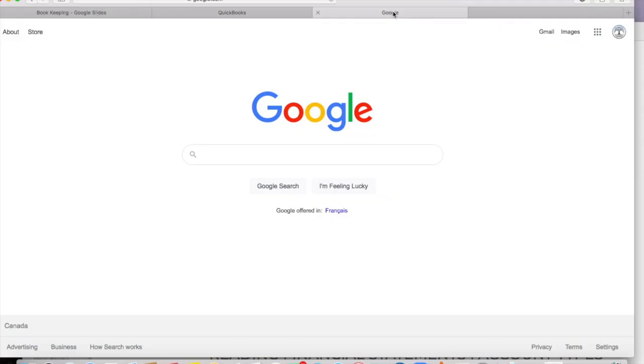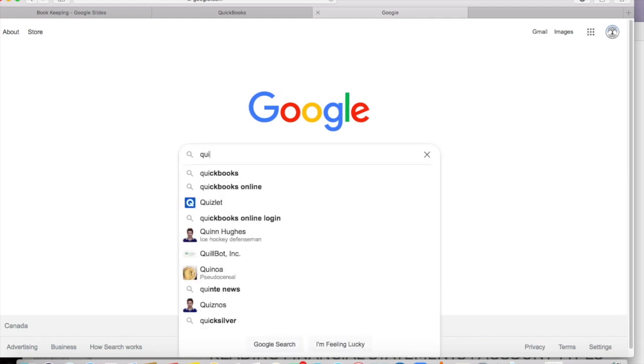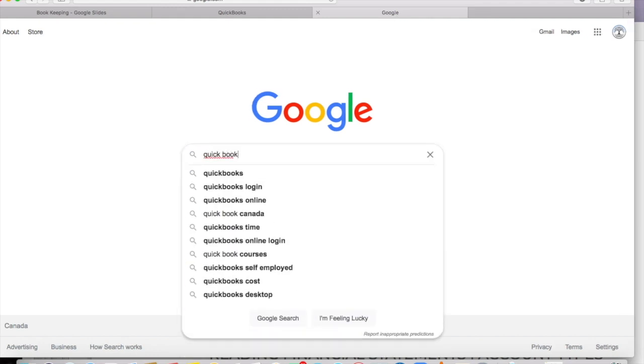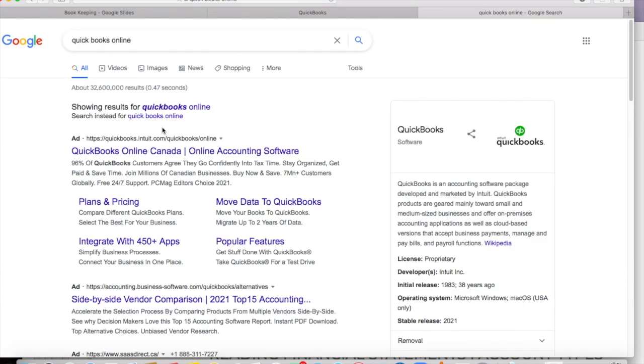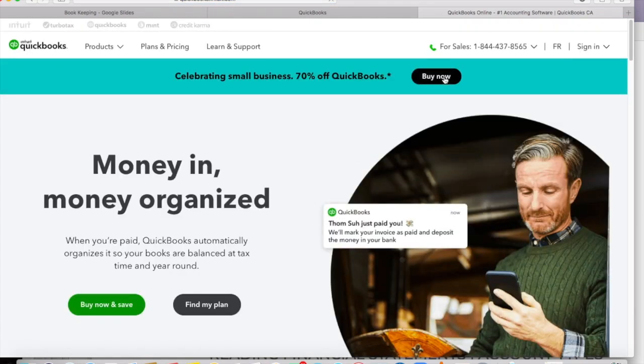So if you haven't signed up for a QuickBooks account, you're just going to go into Google and type in QuickBooks Online. Just click on that one, and very simple, just make an account. So buy now.